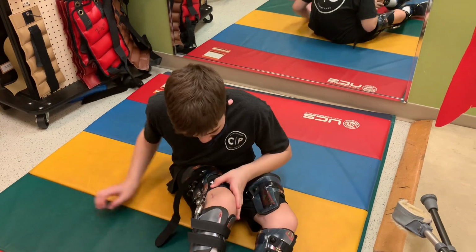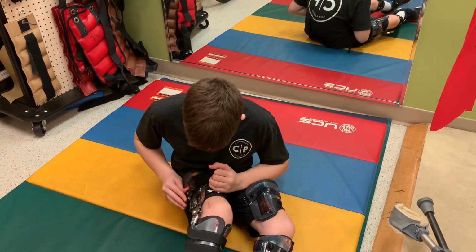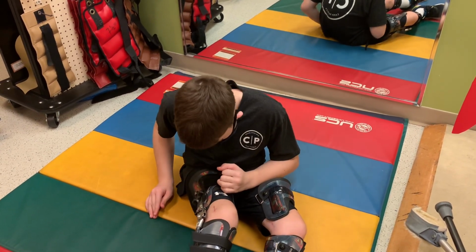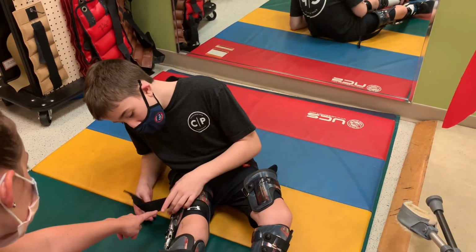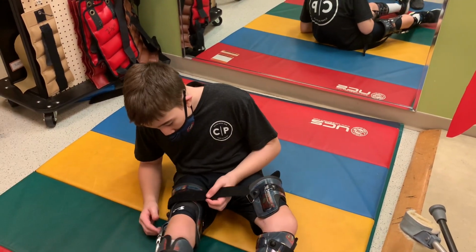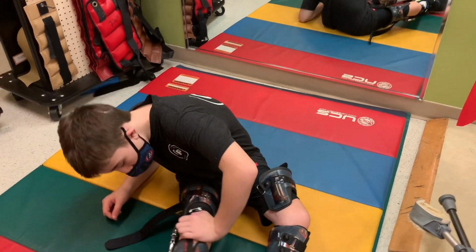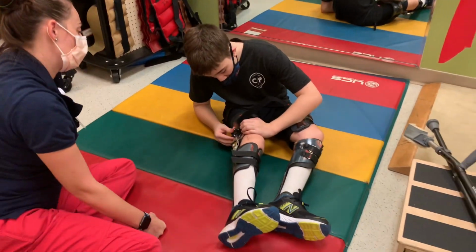We're going to work some floor mobility here. Oh, you're good. No, just strap it back in. Put the Velcro back together. I think it was good. What are you doing? No, you don't want it like that, because when it's all the way up, it's going to click in. So you want to, unless you're showing off your incredible locking skills. Yeah, down is lock, up is unlock. There you go. Down.